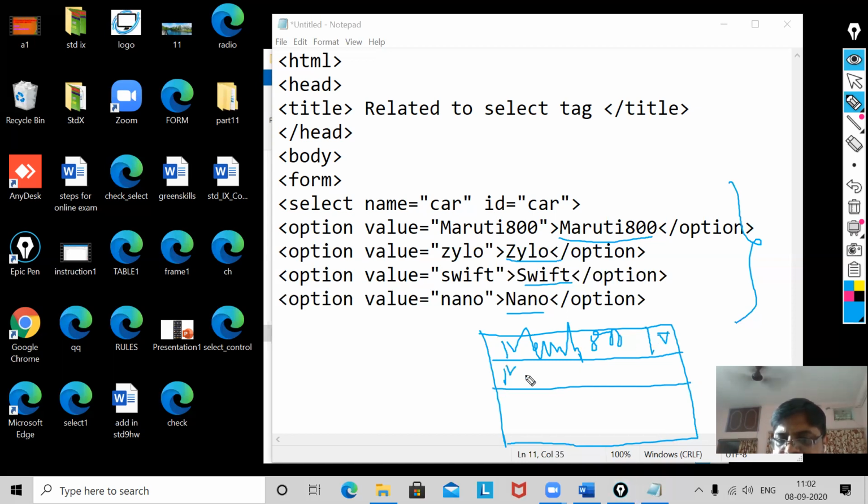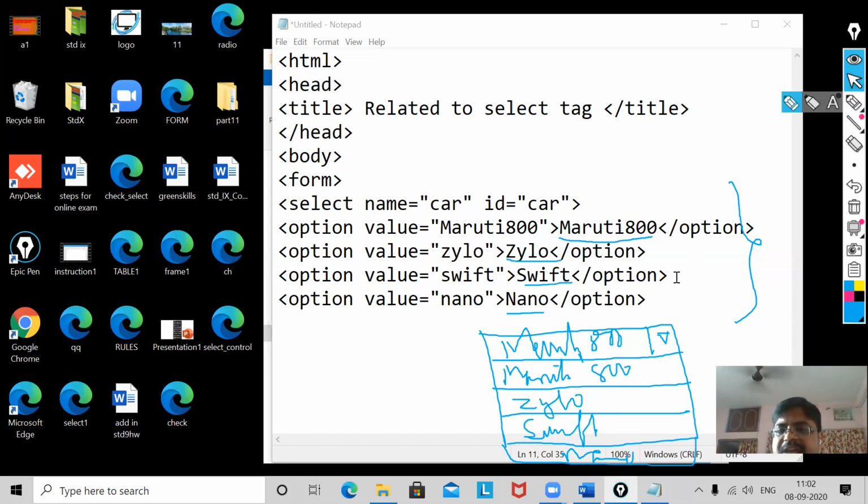The first item is Maruti 800. Next one will be Gilo. Next one will be Swift. And the last one will be Nano. This output will be coming, my dear. When I run it, you will understand.